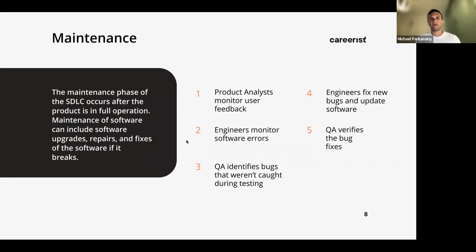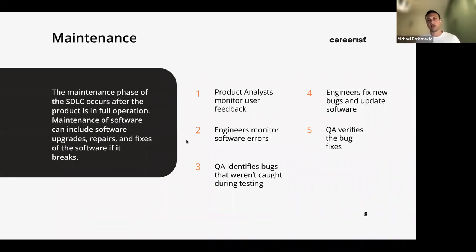So the maintenance stage is basically once the product is already delivered and is being used by many customers, there's still going to be bugs, there's still going to be issues, and one of the ways that the company monitors to see how the software is doing is there's product analysts that monitor customers' feedback. So customers might write reviews based on the application. For example, in the App Store, you can rate the software. A lot of the times, customers write any kind of bugs that they run into, the reason they're not happy with the application. So product analysts will gather that data, and they might create some bug tickets out of that, and maybe they would build new features based on that feedback, or maybe they'll write out some new ideas of how they want to fix this in later releases.